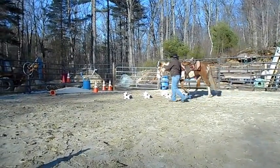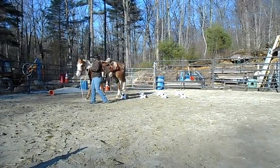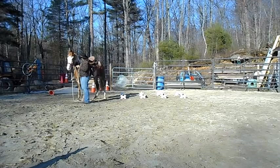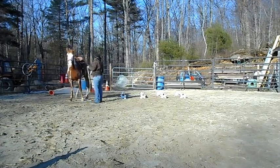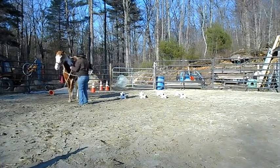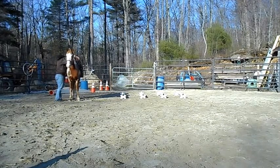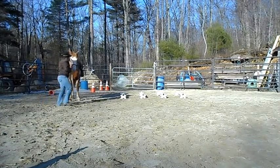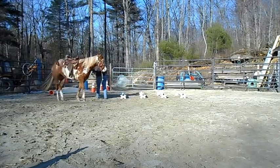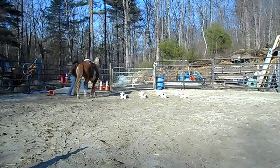This was a few weeks prior — some of the groundwork. Then going back to under saddle. I've spent a lot of time with her on the ground because she had a lot of bad history to undo. She's almost six years old and she was just started under saddle here.